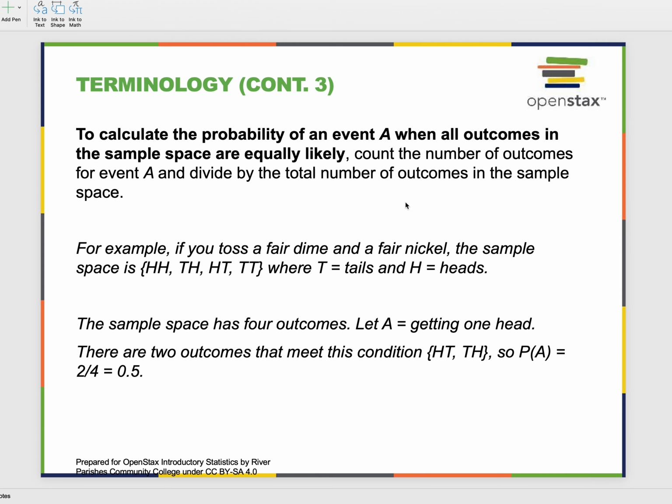Well, there's only two outcomes where you get one head. It's the middle two. I guess I can underline things, and I hope it stays with the slide. Oops, not that one, it's that one. Let's get rid of that, or I could just erase it. Okay, so it's those two. So there's two outcomes that do that. So the probability is 2 divided by the total number, which is 4, or I get 0.5.